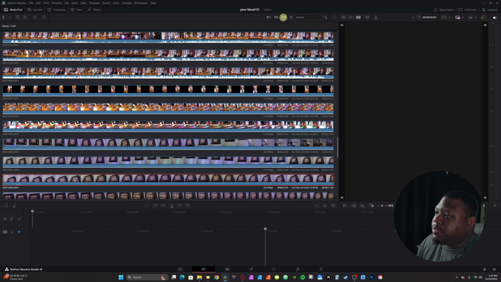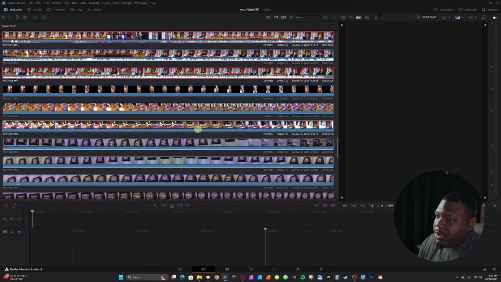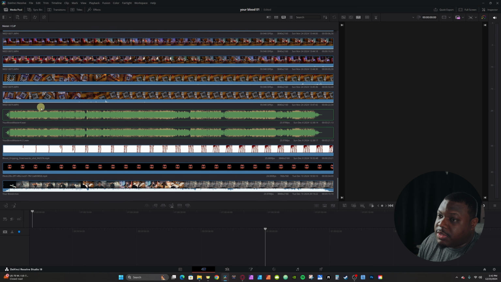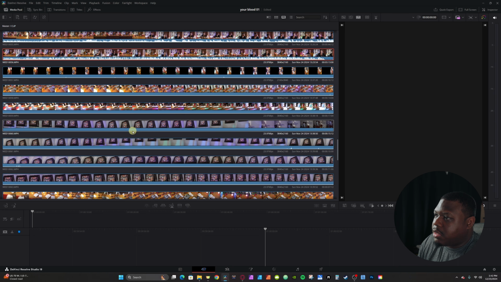Now I'm going to go back to the stripe view and look at this waveform. You see this waveform going throughout the entire clip. I'm basically going to select those clips and create a separate folder for them. So I select the clip and hold Control, I think it's Command if you're on Mac. I'm just going to select the ones with the long waveforms throughout the clips. These here don't have anything on them, they're more or less B-roll clips. The master track is in here twice, but I'm going to select it as well because I want it in the folder. I'm going to just keep scrolling through my clips.